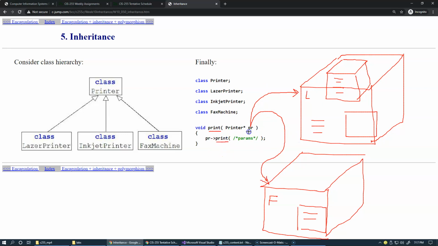And depending on the type of the derived class, specifically the kind of the actual printer we're using right here, different functions will be invoked, and the process will be delegating the calls to functions specific to these boxes, right?